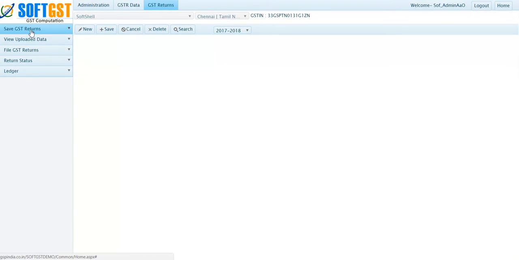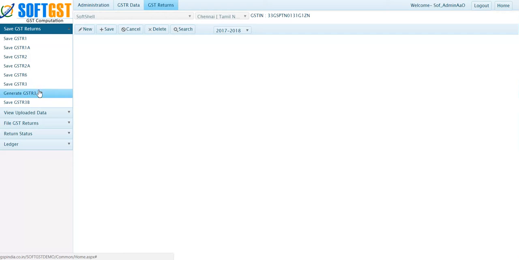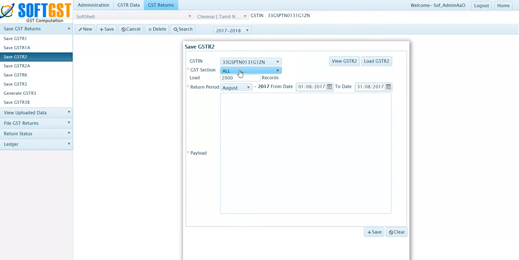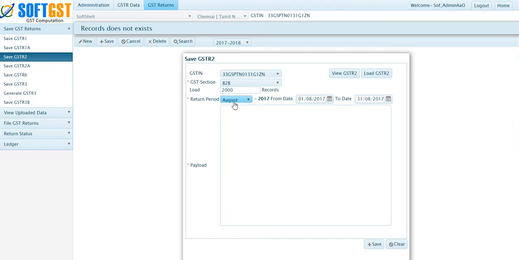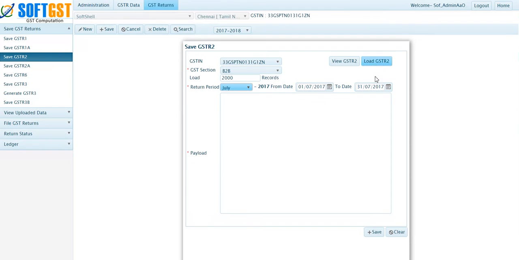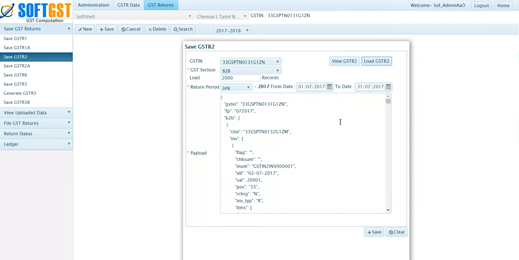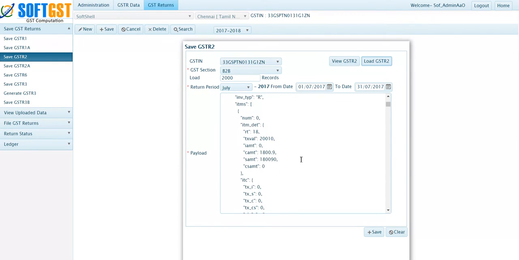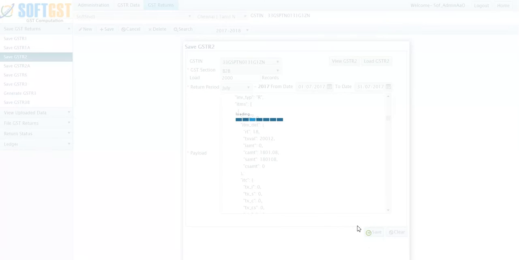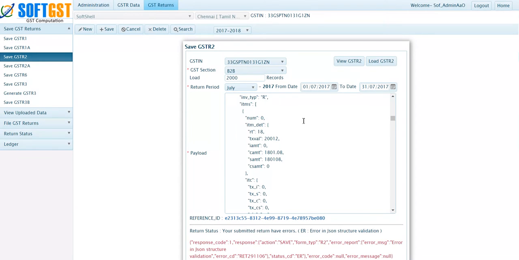Once the reconciled status is happening, we also have a GSTR2 where we can save the GSTR2 here. The period has to be July because we loaded the data for July 1. This is GSTR2 data which will come in, and if you want to save it, it is exactly the same process.